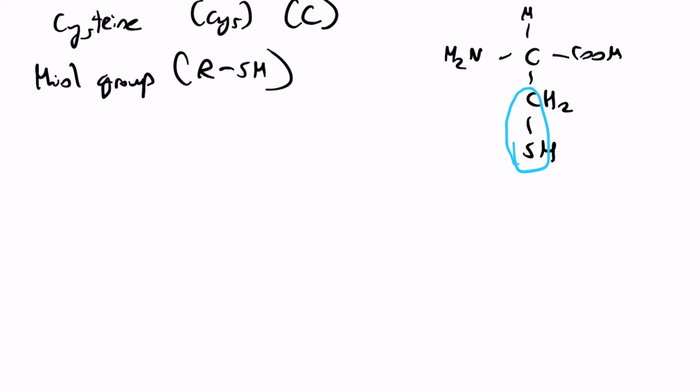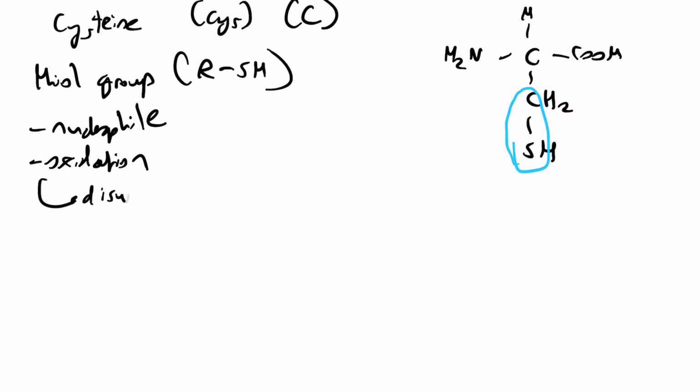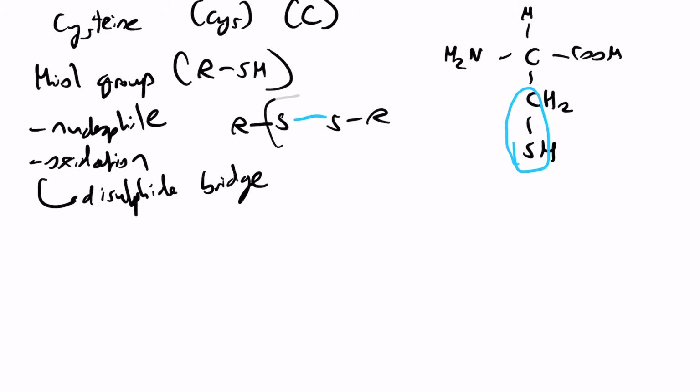Okay, so the thiol group is very nucleophilic. So cysteine acts as a nucleophile in a lot of enzymatic reactions. It can also undergo oxidation. And a result of this is usually the formation of a disulfide bridge, as I'm sure that you are aware. So that's just that covalent bond between two sulfur atoms. So you've got two cysteine amino acids, and then you've got, say, a sulfur here, and you've got a sulfur there. There we go, disulfide bridge, and that's really important for tertiary protein structure.